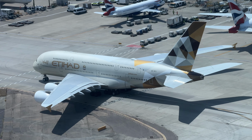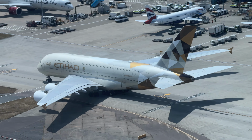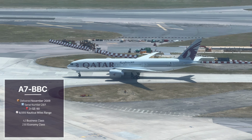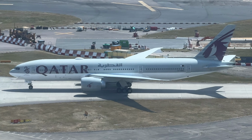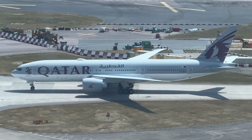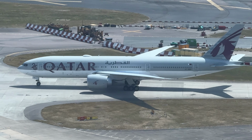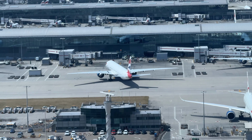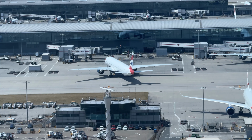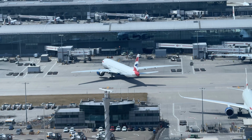They may well wear different liveries, but they're all kitted out to offer the same 5-star service. And this Qatari Boeing 777 is no different in the onboard product it offers. This 2-engine jet has the capability of travelling 15,000 kilometres in one hop, using about 170,000 litres of fuel in the process. And whilst the Speedbird we saw taking off is probably now over halfway to destination, this 777 was being pushed back off its stand at Terminal 5.